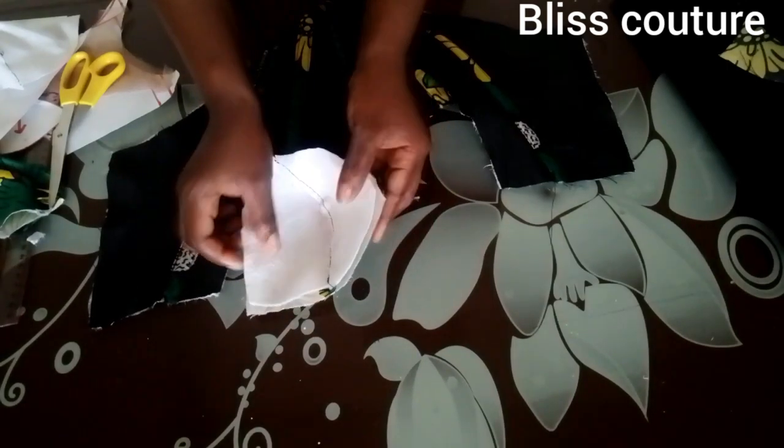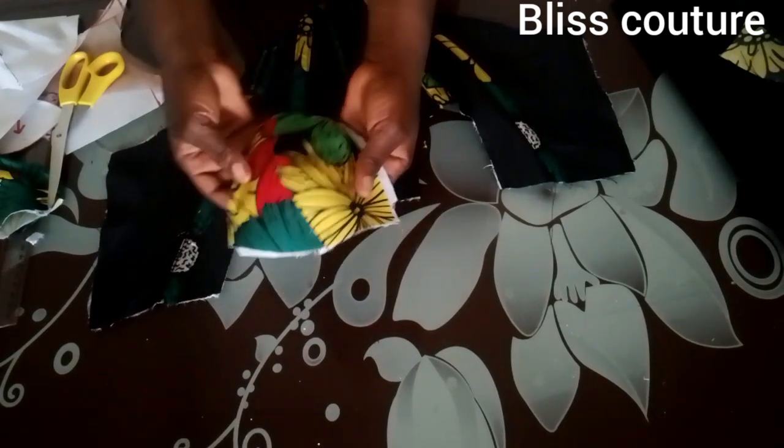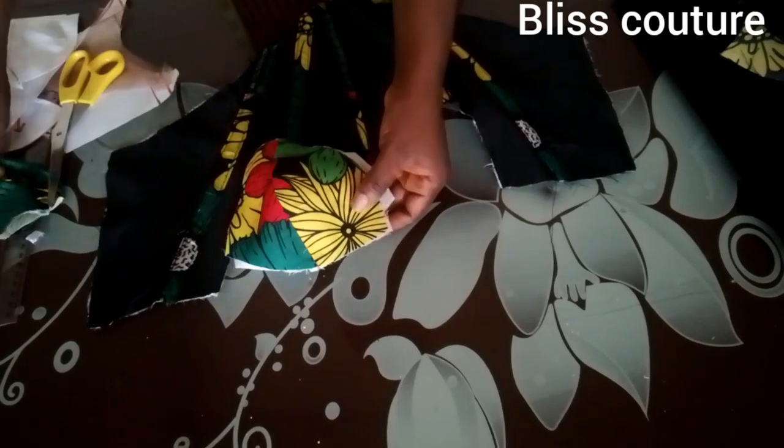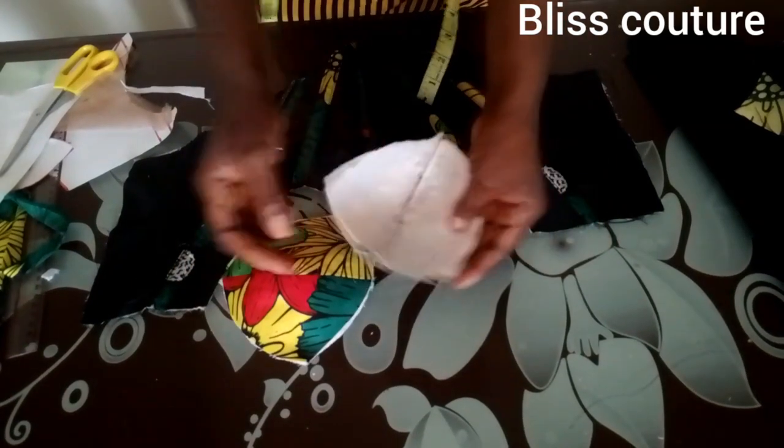After that, I just went ahead to place these two together. I placed the shiny part of the wording on the wrong side of the main fabric, okay? And I will just take it to my ironing table and press it with a hot iron, so that the two can hold together, okay? So guys, this is how it looks after pressing with the iron.